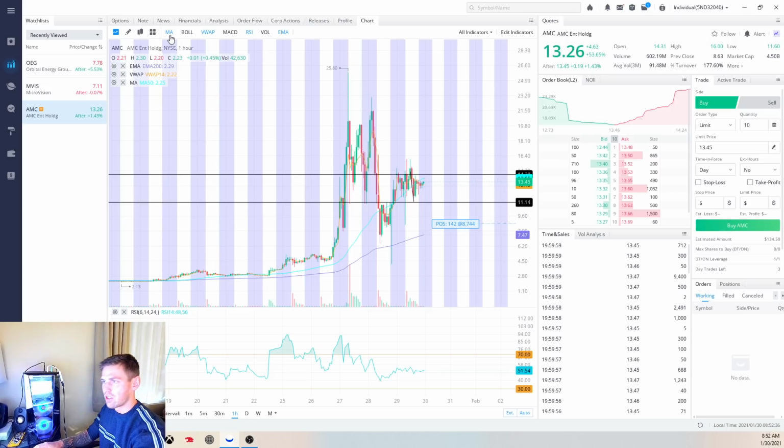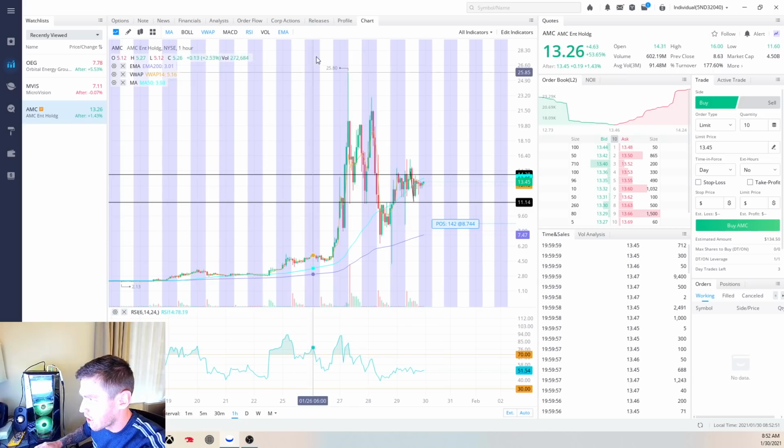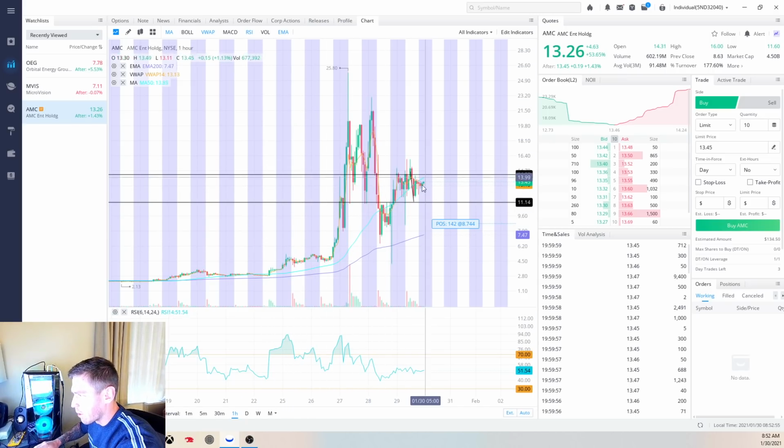The MA, which is the moving average, which I do typically use. I did like to use the VAMA, which is the volume adjusted moving average over in Fidelity, but the next best thing that you can use is the VWAP. And these are the indicators that I do tend to use the most: the MA, the VWAP, the RSI, which is down here, and then the EMA, which is the exponential moving average. Basically just a valuation trend line, a price action based moving period trend line. It's a great tool. So in order, you can see right here the exact indicators that I'm using.